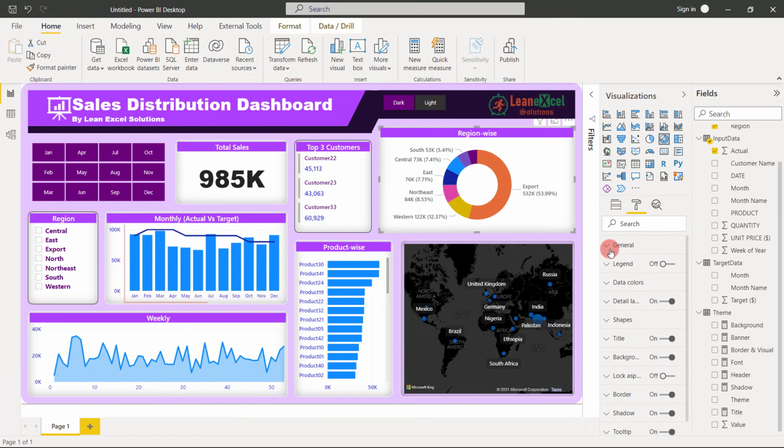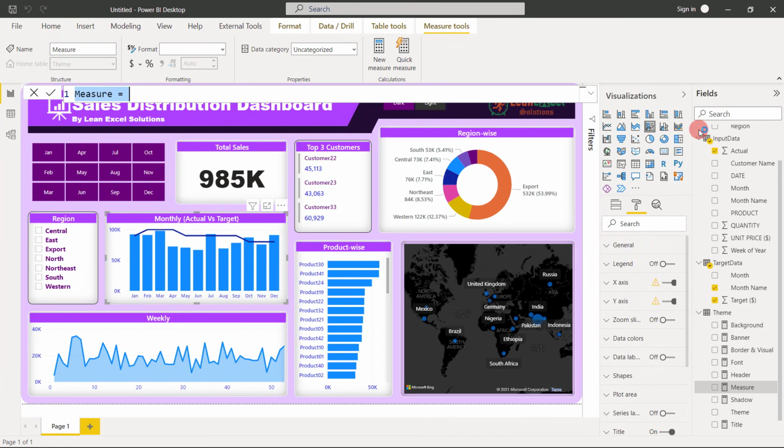And at last, let's apply color formatting for the bars of monthly sales, like above the target green color and below target red. Create one measure for it and apply to bar and for total sales too.